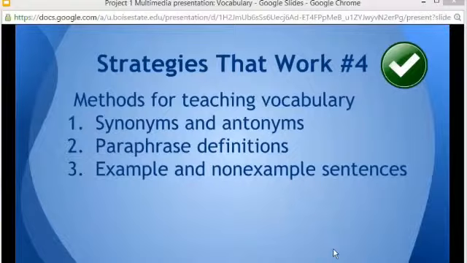After students have an understanding of the encompassing concept, a teacher can use a number of simple techniques to teach vocabulary. These include having students find synonyms and antonyms, paraphrasing a definition where the key is for them to use their own words. Have students make an example sentence from the word. Students can also create non-example sentences. These sentences can serve as the basis for analysis and discussion to explain their choices, and are especially helpful for challenging words.